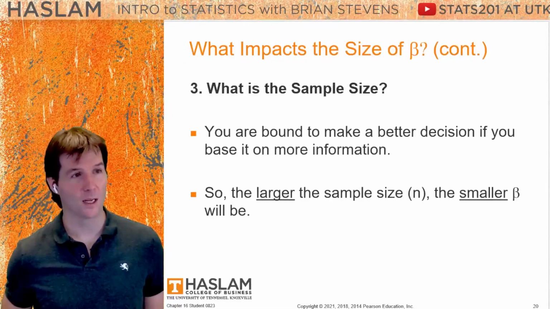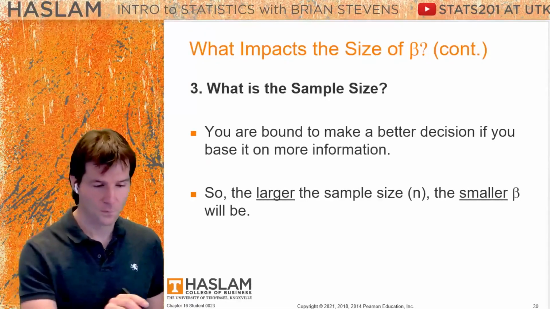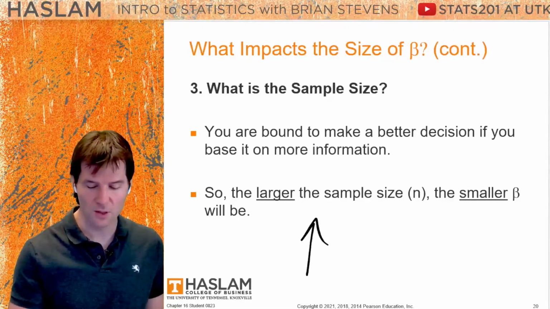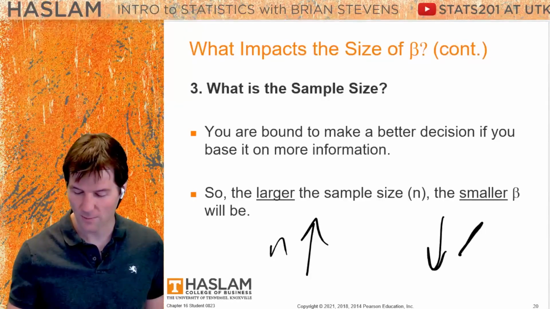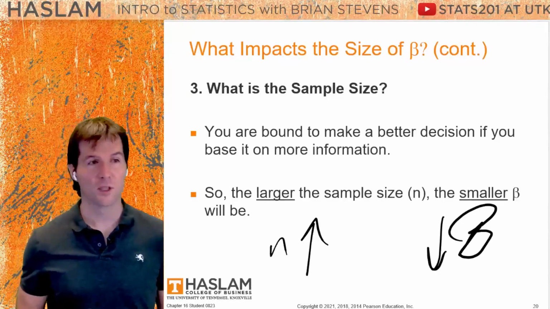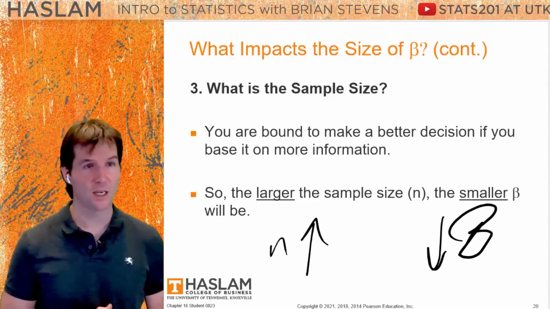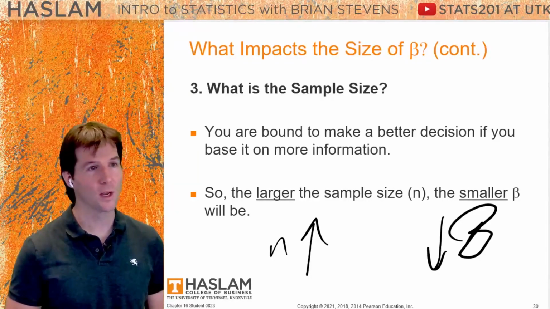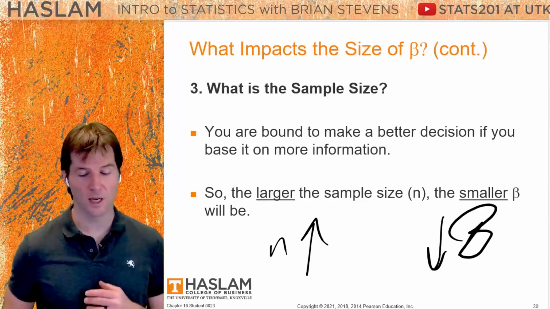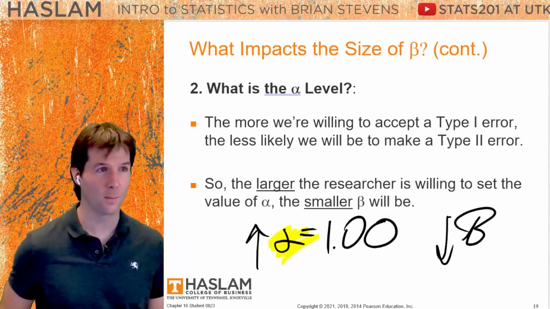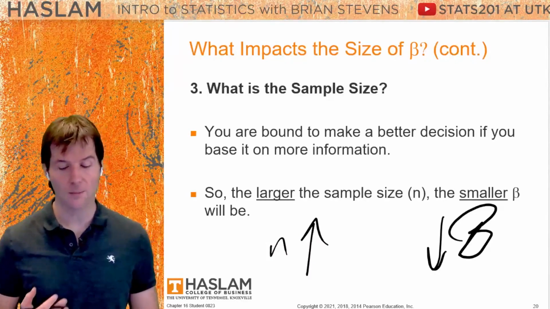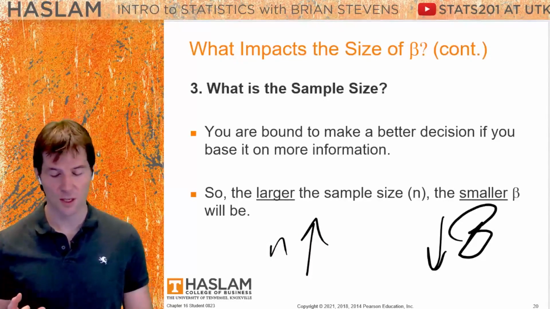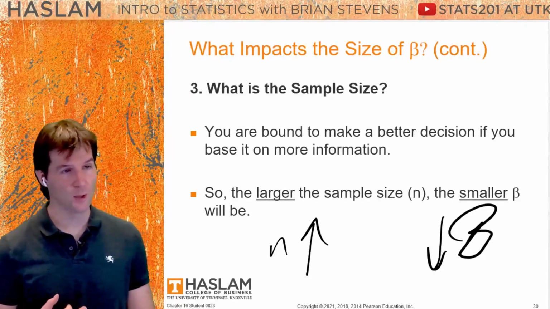A really great way to handle this is with sample size, though. If you increase your sample size, you decrease your type 2 error. Think about this. The more sample you have, the better you understand your data, the less likely you would be to make errors. This does not impact type 1 error because type 1 error is only alpha. So the type 2 error, when you fail to reject the false null, can be impacted by sample size. Increasing sample size will decrease your type 2 error rate.